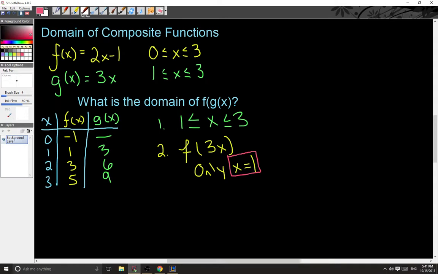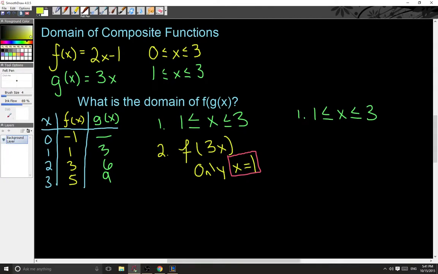So this is sort of just like looking through it and reasoning it, but often we want to be able to algebraically show that this domain works. So let's show algebraically that this is true. So we start off in the same way. We always start off by observing that our inside function, our g of x, has to be either these values, there can be no values outside of here. So we start in the same way.